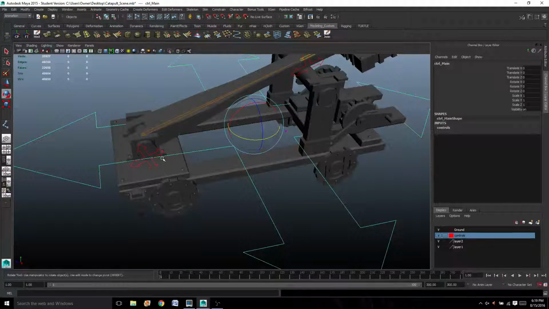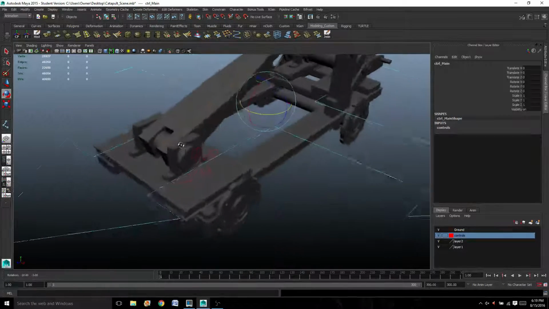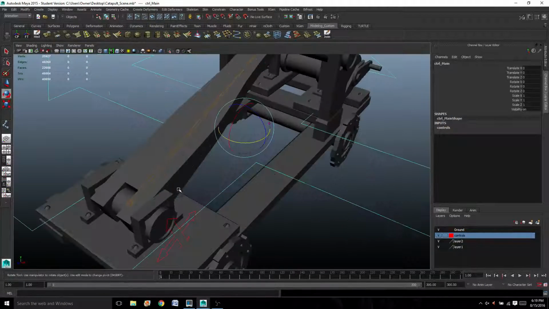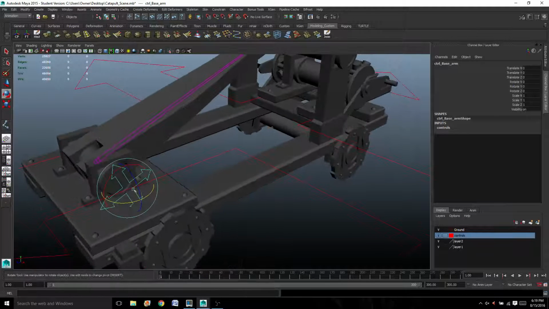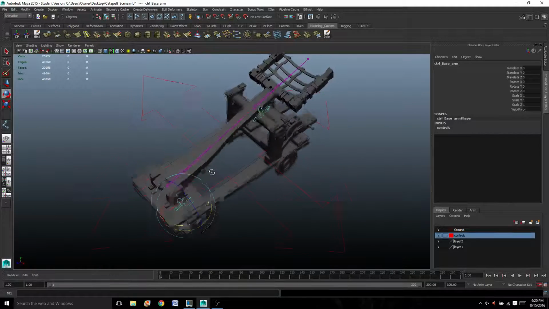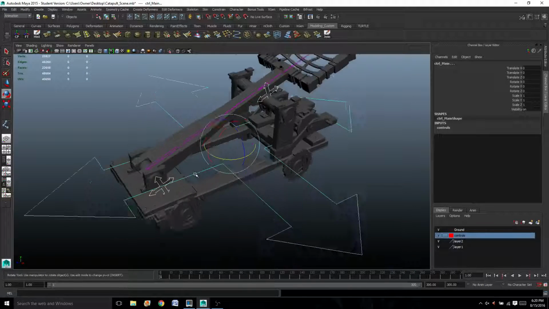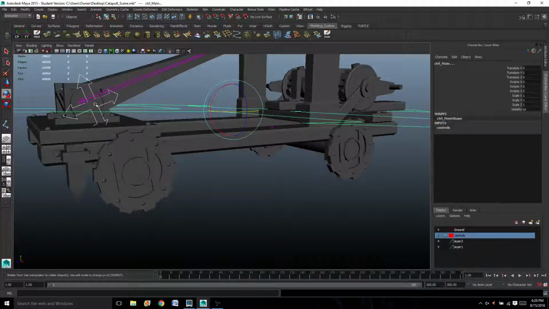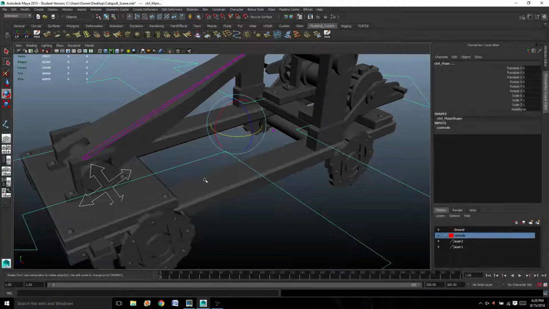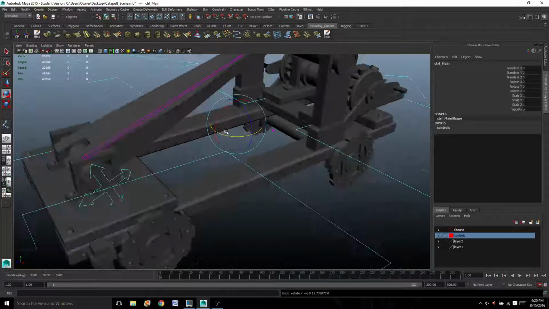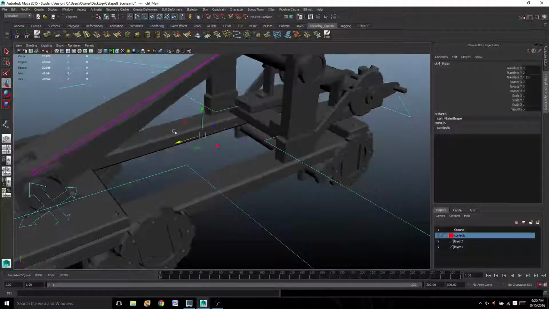Great. Now I need to bring in the pieces I've already constrained. This control over here, the one that controls the rotation of the catapult arm, needs to be brought into this control main. So I'm going to shift select the control main. What I did is I said that this rotation of this arm is a child, and it's going to be parented into this control main. So I shift selected the control main, and now I'm hitting P. And now as I rotate this back and forth and translate it forward and back, it all comes with.